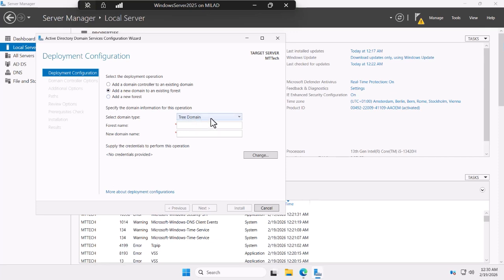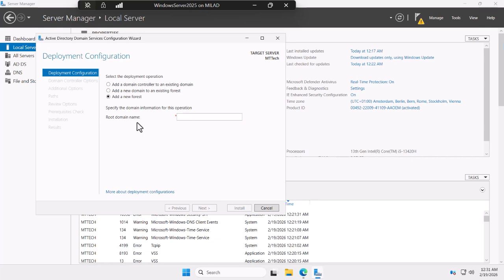So it means that if we have a domain and we add this domain to that forest too, then we will choose the second option. And here we have the tree domain and child domain. But since it's a new domain, we will add this domain to a new forest. Then we will choose the third option.